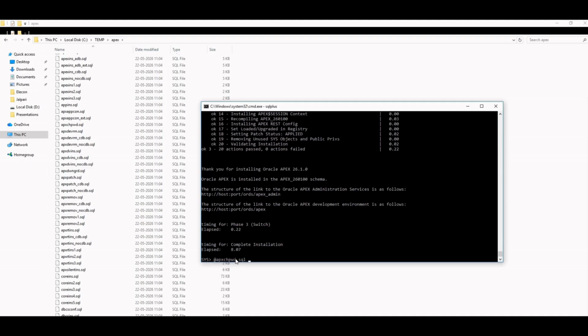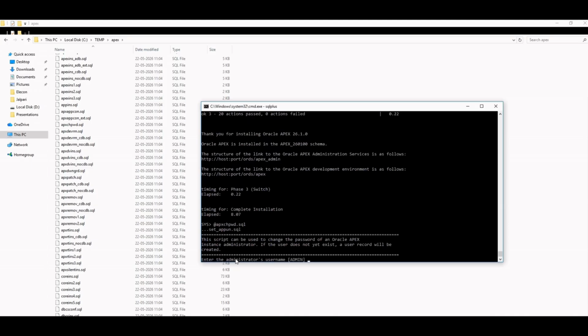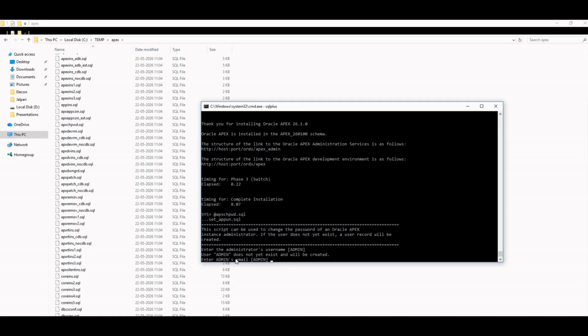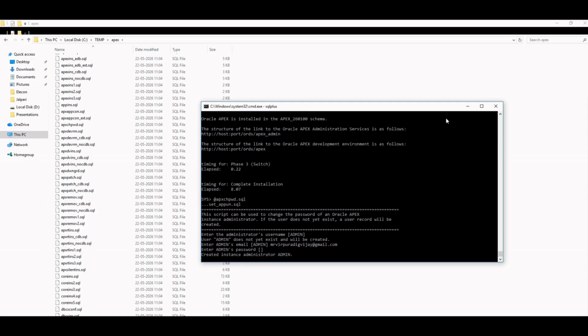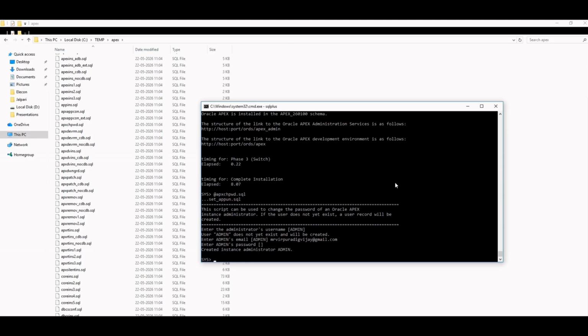Now I need to change the passwords. So @apxchpwd.sql. Admin is created. You are supposed to provide an email ID. Password. This password you will need when you log into the Apex environment. It has been done.